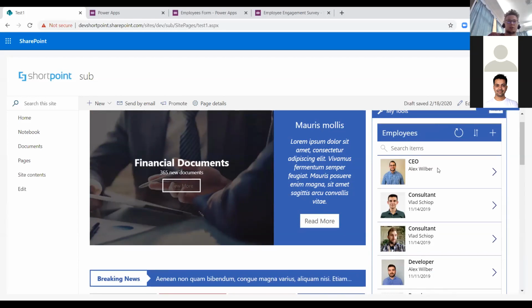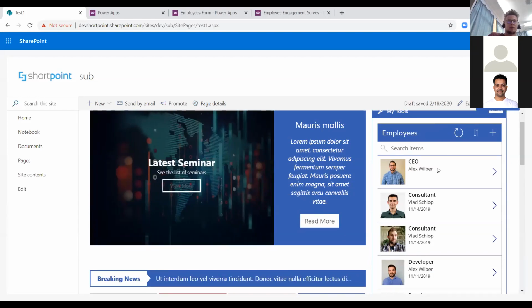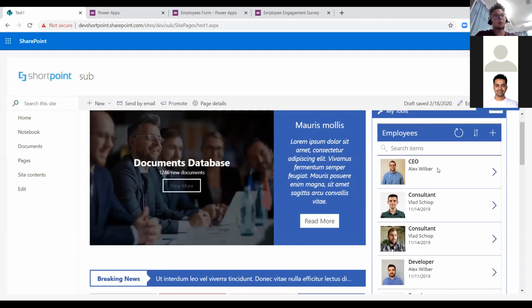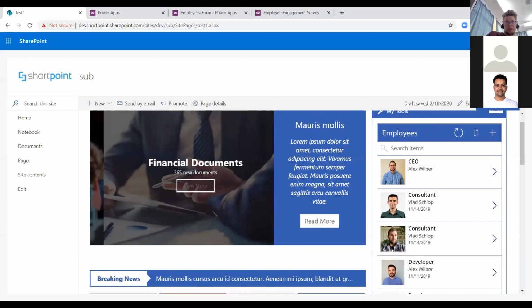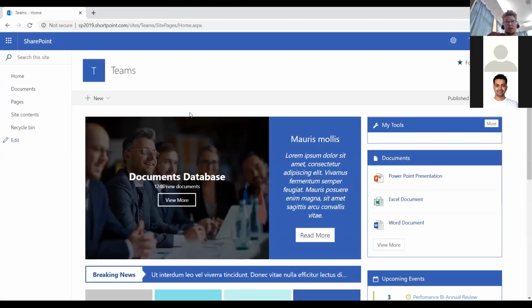Now I would like to show you also how we can embed PowerApps in a SharePoint on-prem 2019 site. In the same way, I prepared the site, which was initially customized with ShortPoint. I will edit the page.